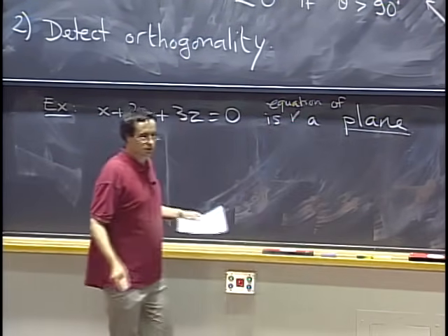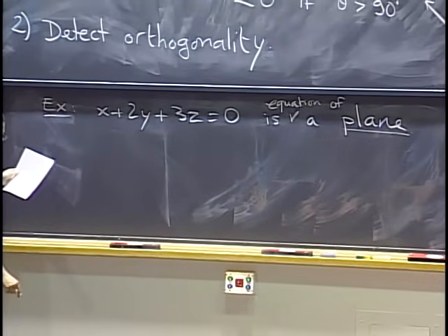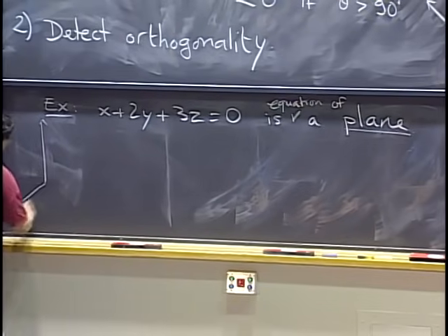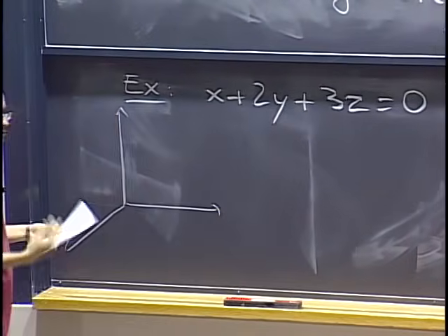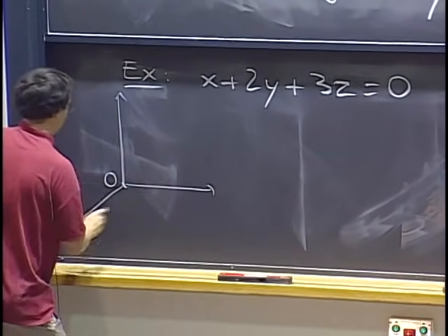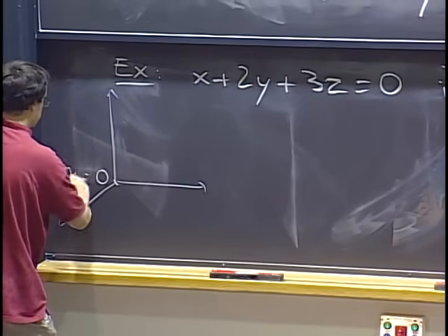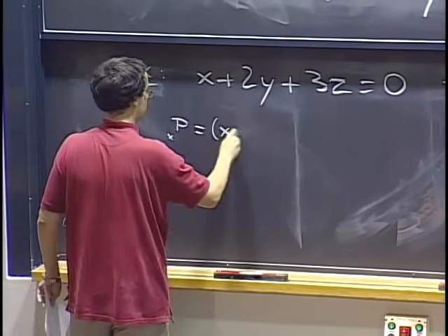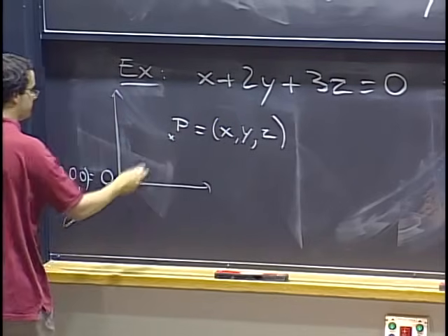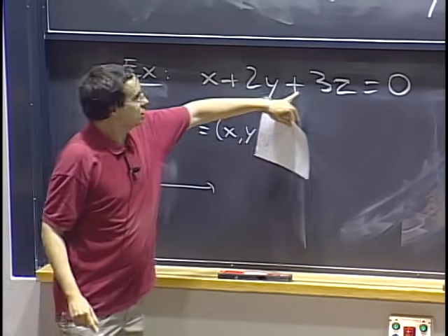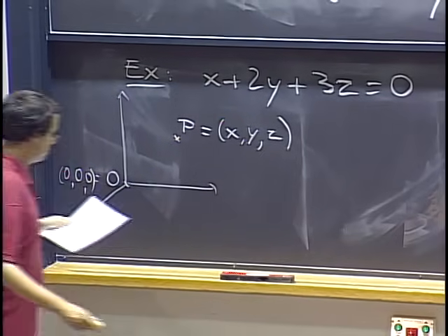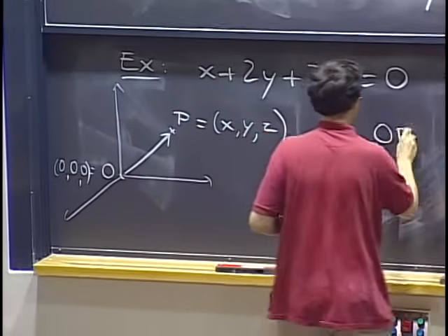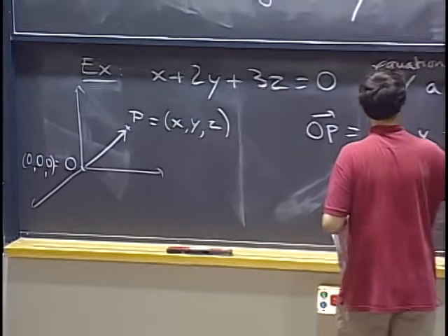There are many ways to see that, and I'm not going to give you all of them, but here's one way to think about it. Let's think geometrically about how to express this condition in terms of vectors. Let's take the origin, O, by convention the point 0, 0, 0. And let's take a point P that will satisfy this equation or not, at coordinates x, y, z. So what does this condition mean? Let's take the vector OP. Vector OP, of course, has components x, y, z.